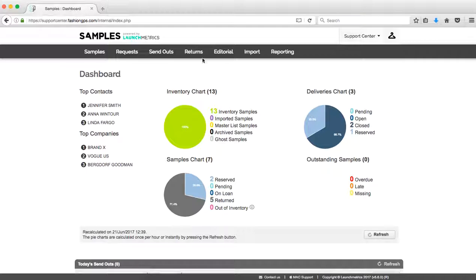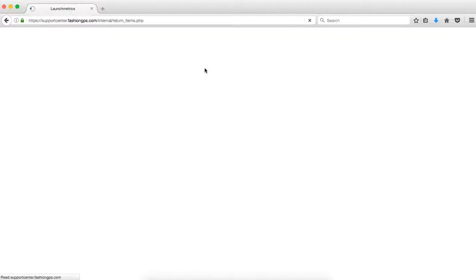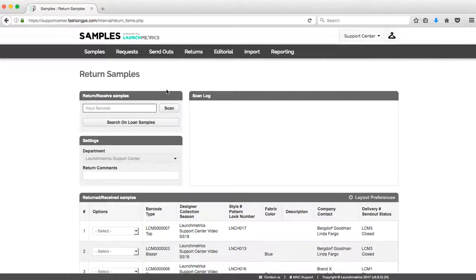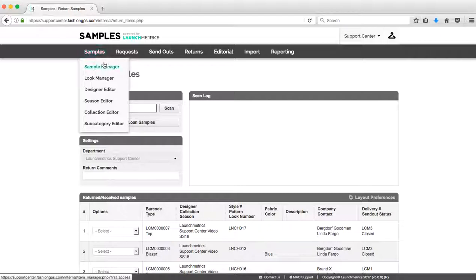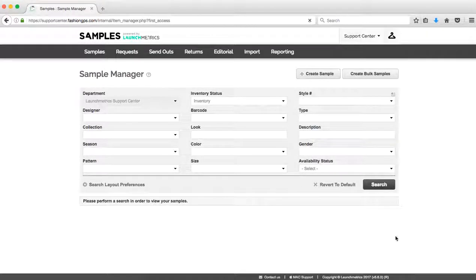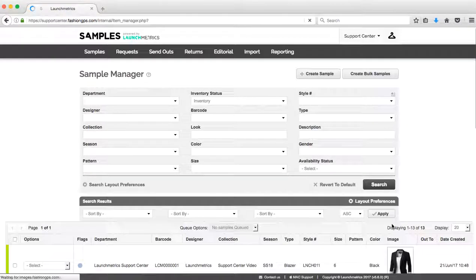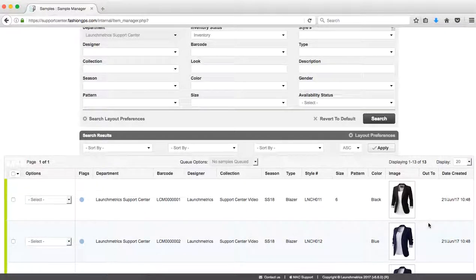So to recap, we did those actions by going to this Return tab, Return Samples, and putting in our delivery number, our barcode, and clicking on Search on Loan Samples. We also did this directly from the Sendout Manager, where we used our options drop-down to click Return Samples from Delivery. And lastly, we took a look at our Sample Manager, searching and using our Out to layout preference to mark samples as returned.